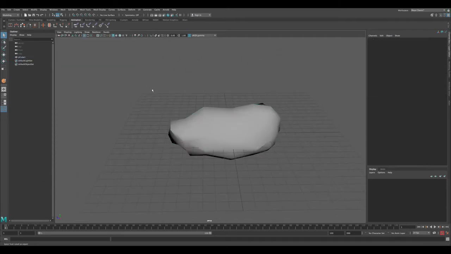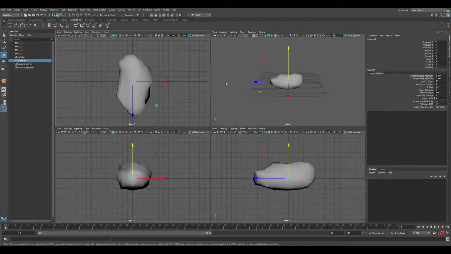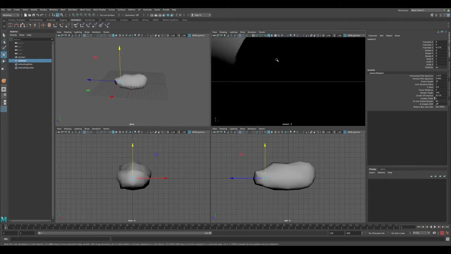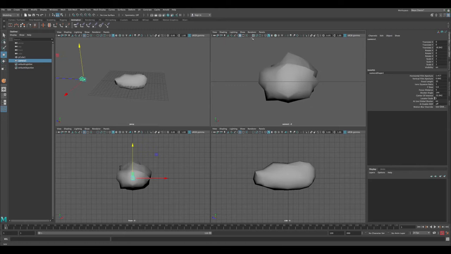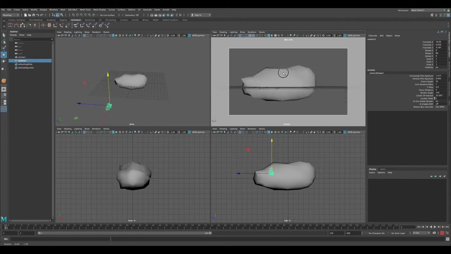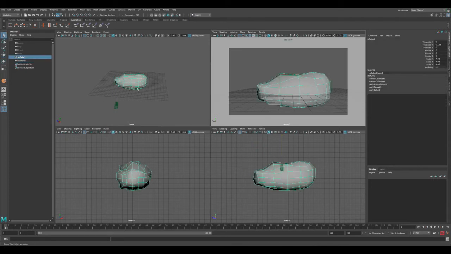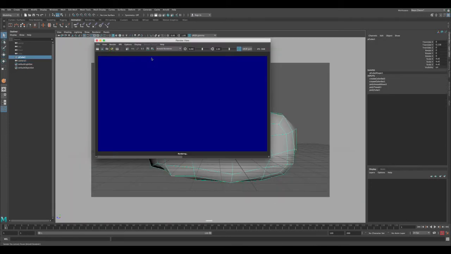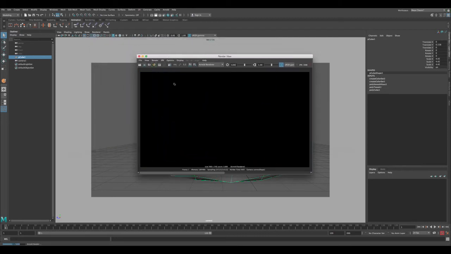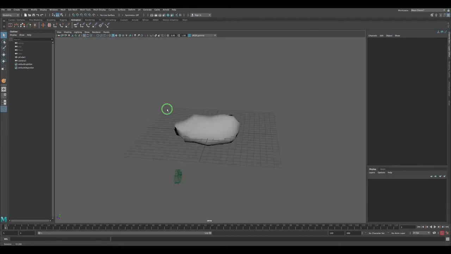Next thing is let's close this one, and then let's create a camera, and let's go to this view and make it perspective, and for this view change it to the camera. Let's push it this way, and let's adjust the aspect ratio, and let's get a nicer view like this, more from the side, so we can see the full shape of the asteroid. Now let's render in Arnold and see what we got. Okay, you can see we got black because we don't have any light. So let's start working on the lighting.